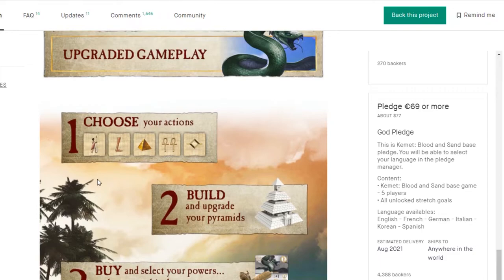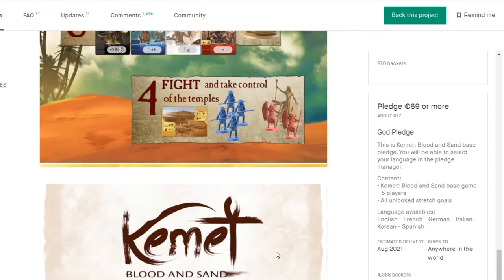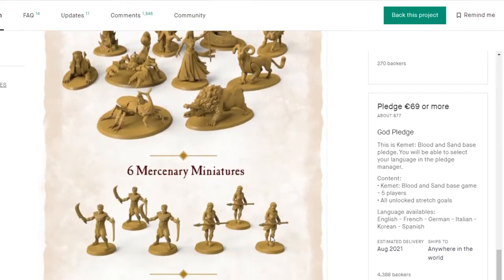We don't need to talk about any of these things. What I really like are some of the upgrades to the components. The original game included pyramids, but they were the little dice here. They were kind of clever in how they repurposed the dice. But now they're going to have these 3D models that actually stack and get better and stronger. I really, really like that look.